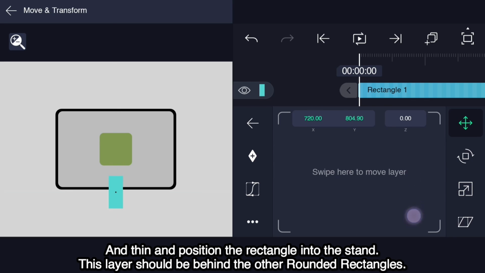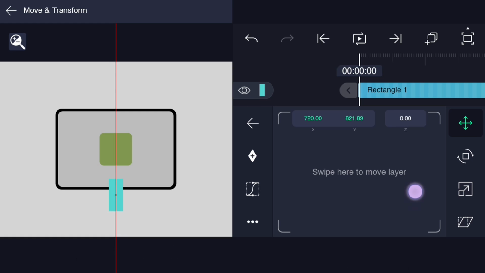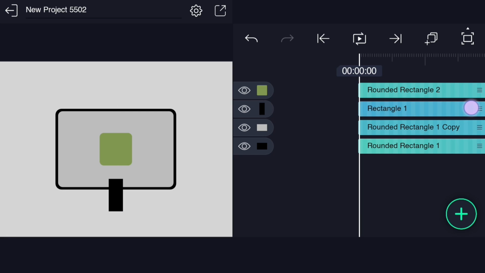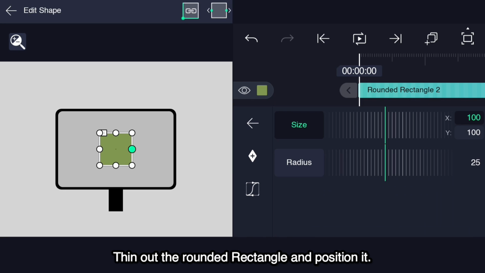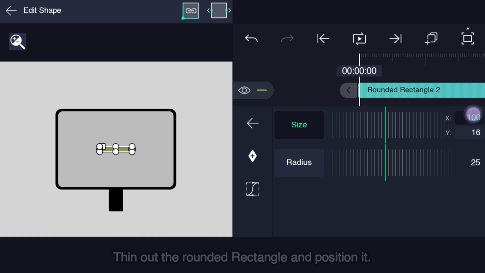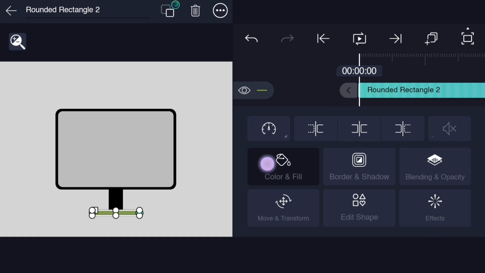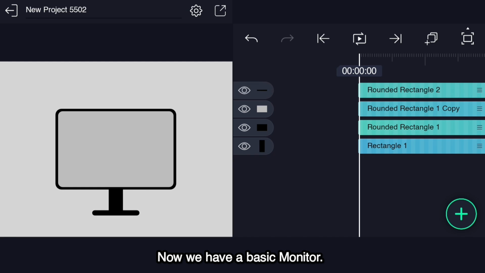This layer should be behind the other rounded rectangles. Thin out the rounded rectangle and position it. Now we have a basic monitor.